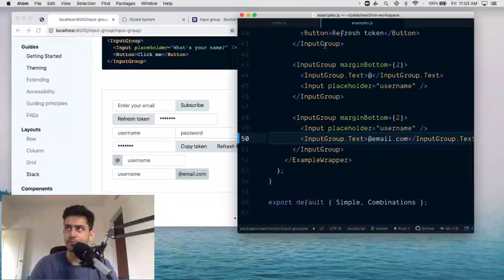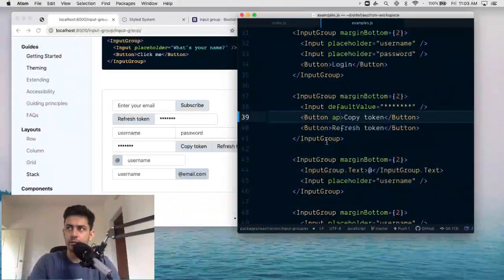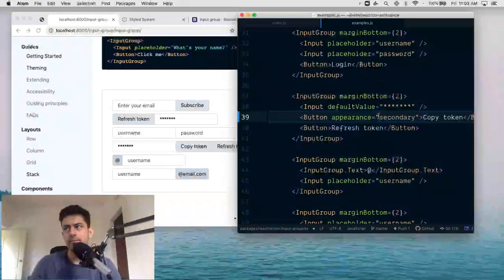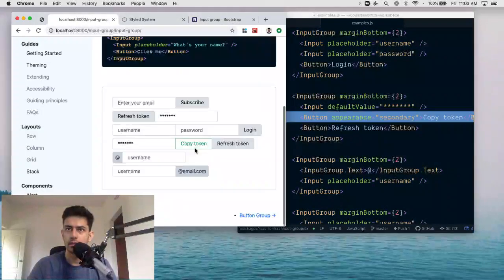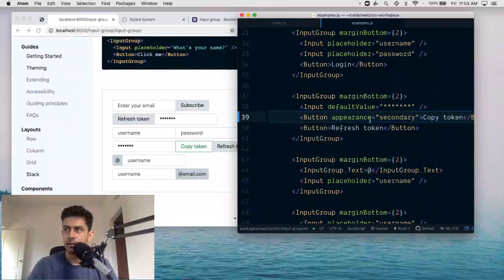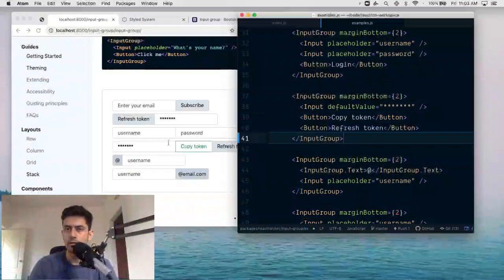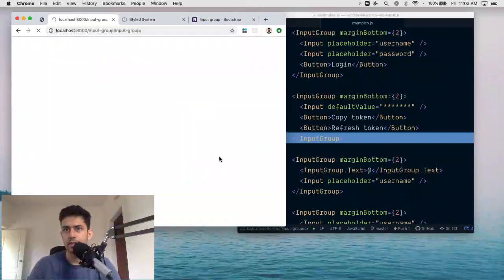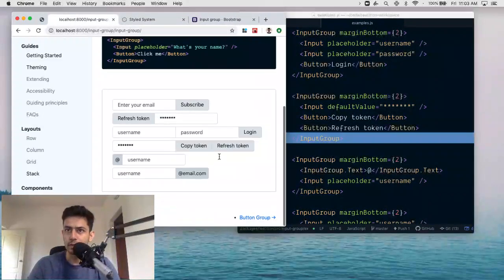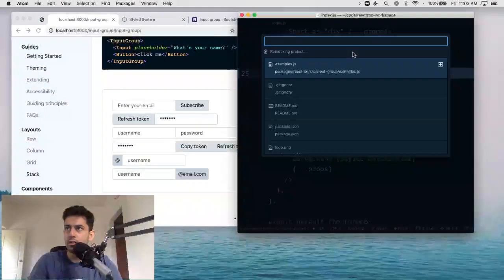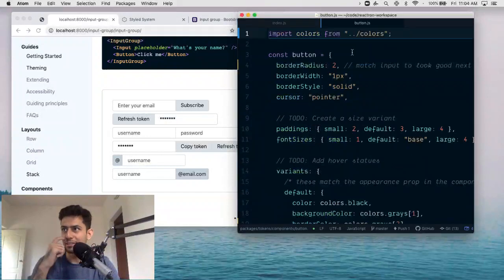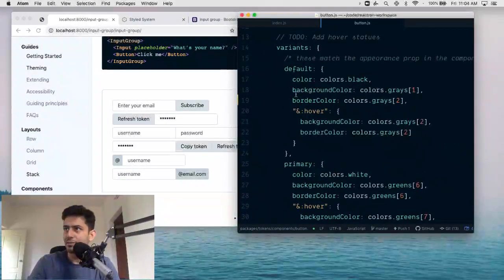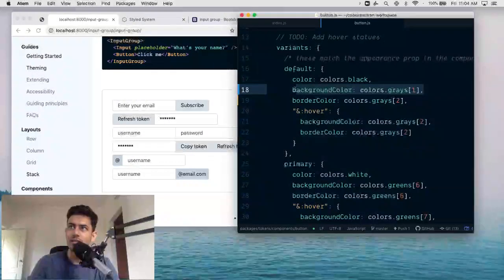So to use the secondary is kind of a user option. It's what you put here, right? Like if you want to use appearance secondary, that's kind of a you thing. That's a choice you make, and we can't really force that choice. So the only thing I guess we can do is make sure that our default styles don't clash too much, and that's just to set a good example. Of course, the user can decide to make them clash exactly the same way. So our button default background has a gray 1.